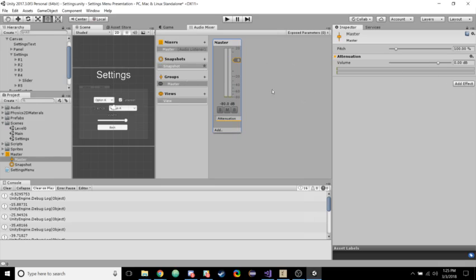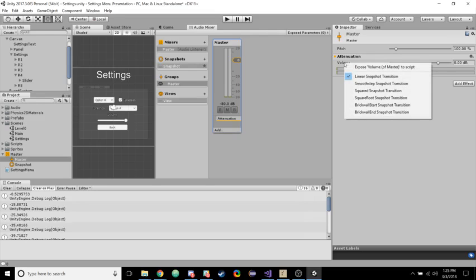So now what we want to do is, oh yes, we want to be able to access this from our script. So we need to expose a parameter. If you go over here to the volume in the inspector and right click on it, you can select expose volume of master to script.